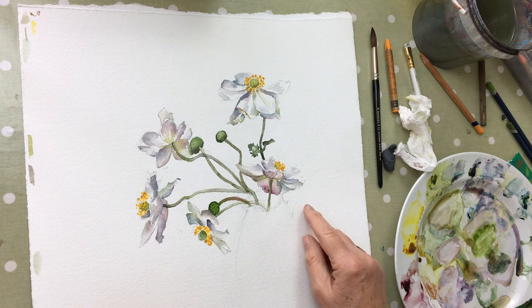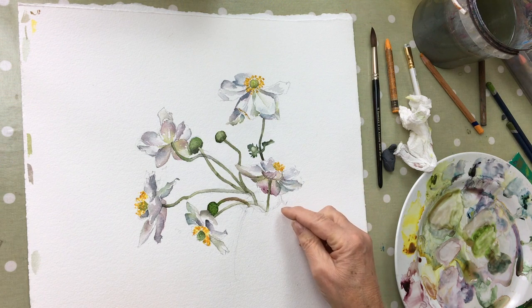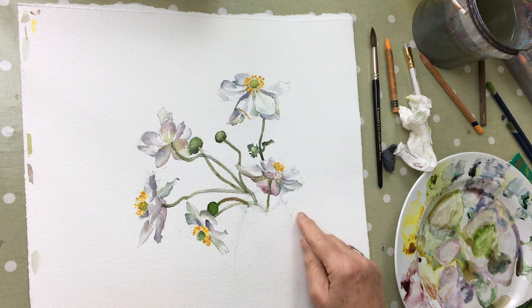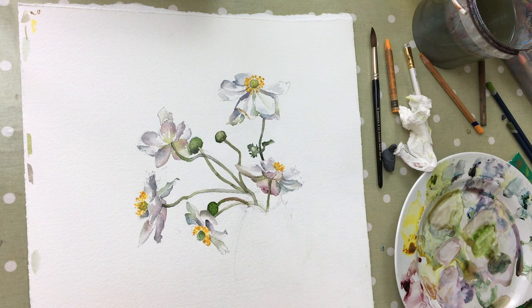And although this flower now has actually turned this way as I'm looking at the arrangement, interrupting the handle, I will actually move that flower so I can draw the handle, because that's how my flower is here. So I'm just going to have a look to see what else I need to do, if I want to put any more flowers in. I've got a feeling I don't actually. I just feel that it's probably enough, but I might just go and pick some leaves from the plant and put those in. But there are some leaves there, so I'm just going to give that a little bit of a thought.